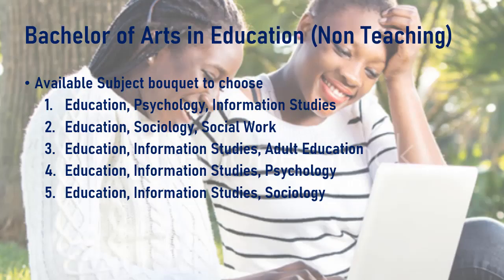So moving on, we are going to look at some of the available bouquets under the Bachelor of Arts in Education, and we have bouquets like Education, Psychology, Information Studies; Education, Sociology, Social Work; Education, Information Studies; Adult Education, Education, Information Studies; Psychology, Education, Information Studies, Sociology. So when you choose the Bachelor of Arts in Education program, these are the bouquets you must select from.